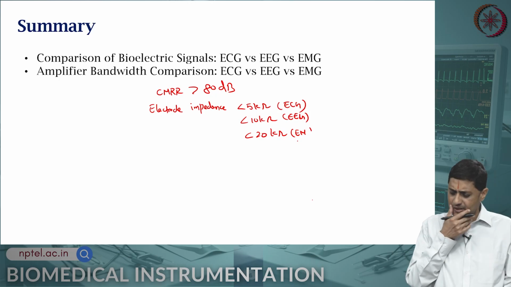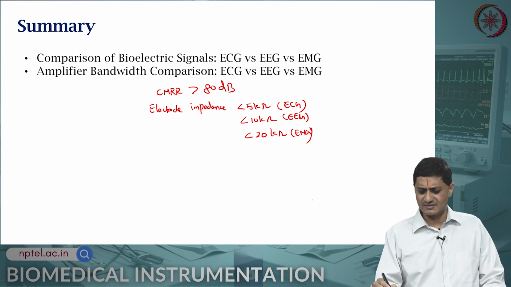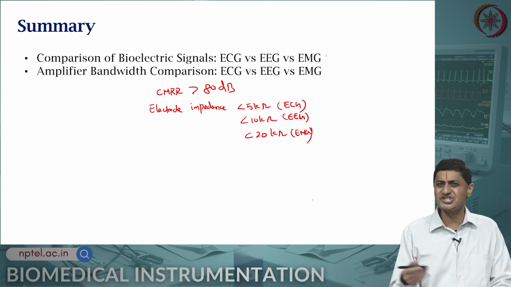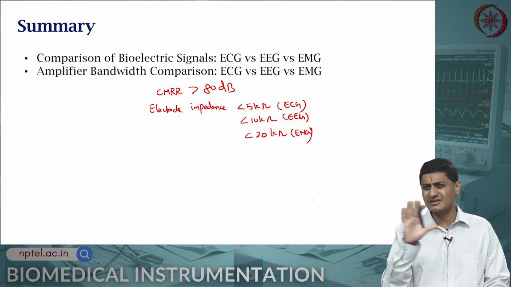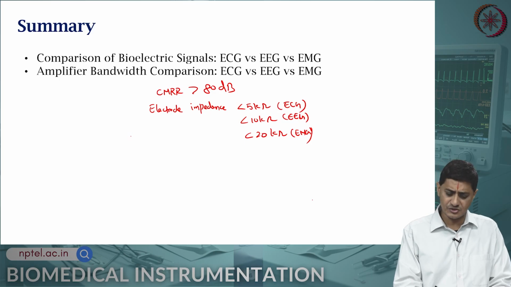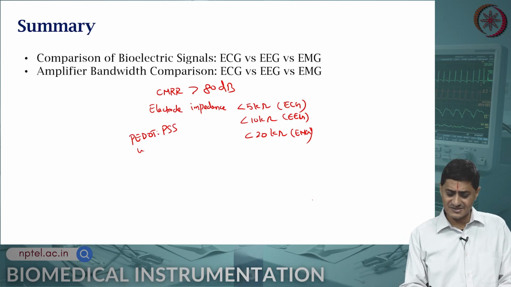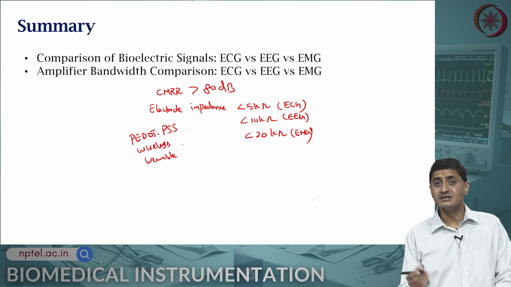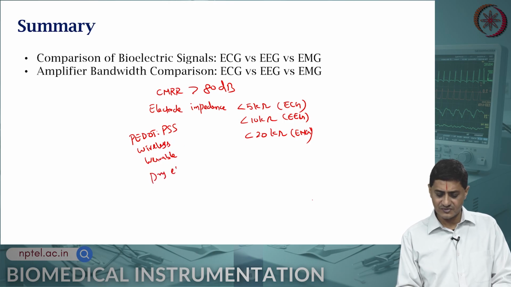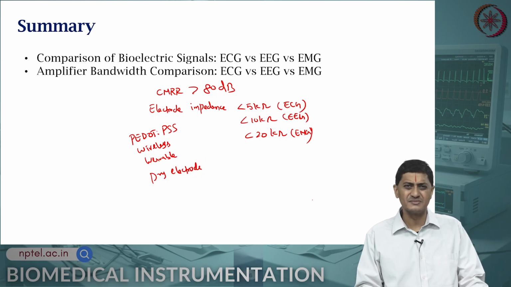What is up and coming in terms of improvements? The use of AI and machine learning in classification of these signals is an up and coming field, common to all of them. Improved electrodes, those that use PEDOT:PSS, conductive polymer type electrodes, are common. There are wireless systems, wearable systems, and dry electrodes, another commonly up and coming development in this field.